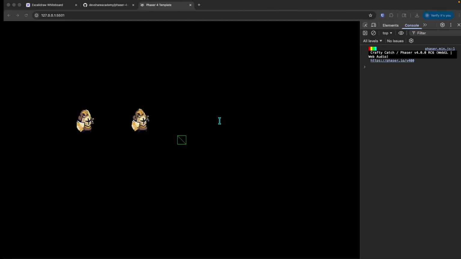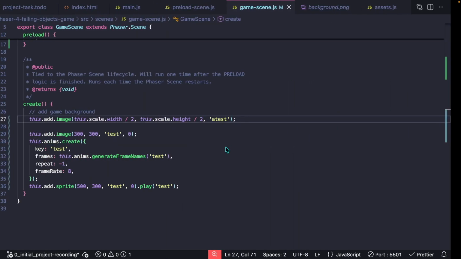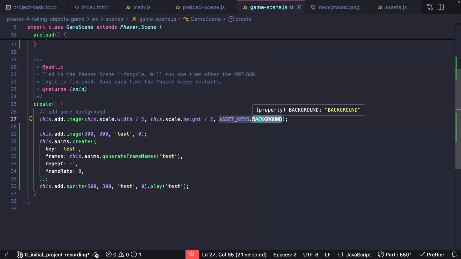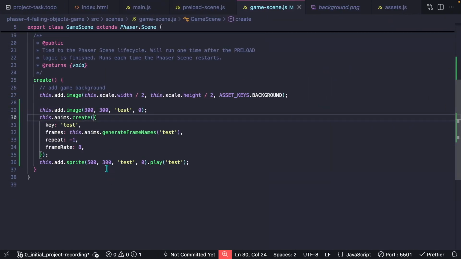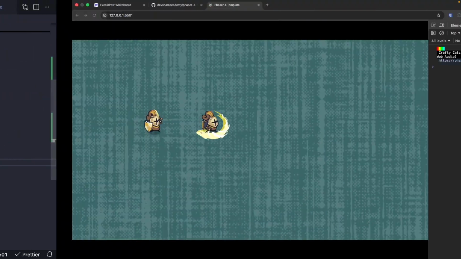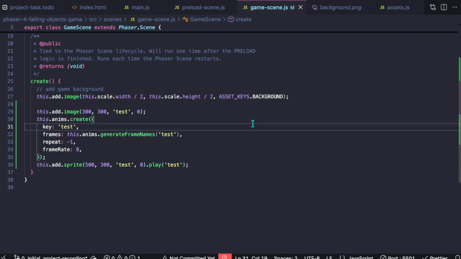As an example, if I change this to a string that doesn't exist in our cache, now Phaser displays a broken image. Since we loaded in our background image with the key of background, now Phaser knows to display that image for that game object. When we want to create a sprite, we do the same thing. We specify our X and Y, which texture we want to use, and then if we're using a sprite sheet, we can specify our frame. We'll get more into sprite sheets later, but for now, if we omit our frame, Phaser will default to using our first frame.